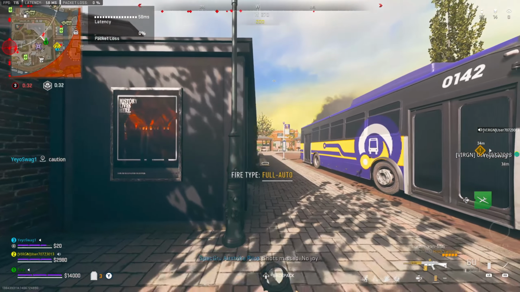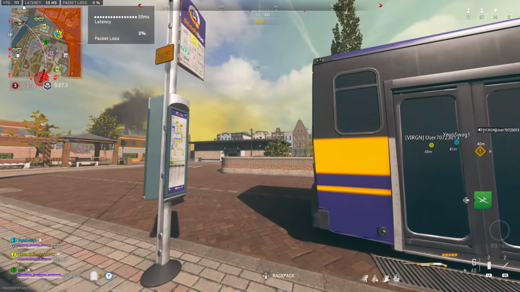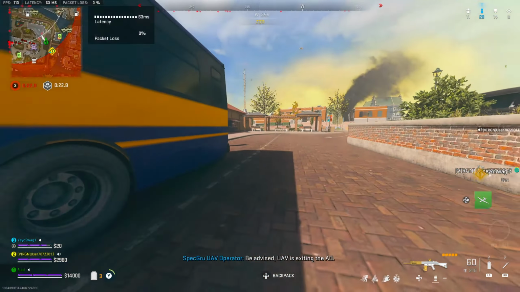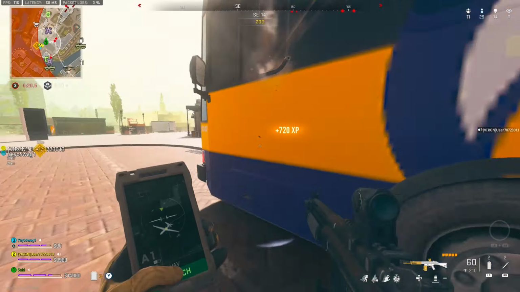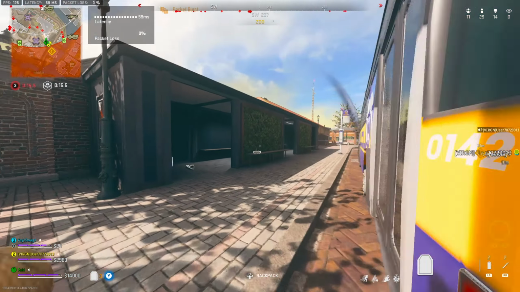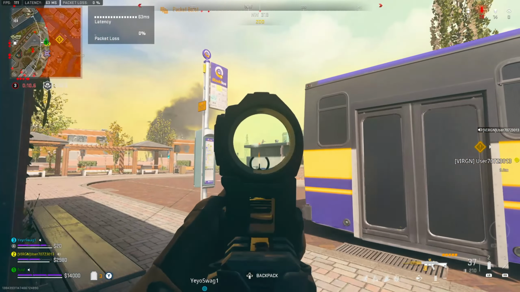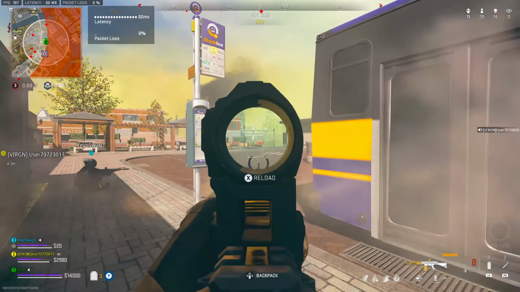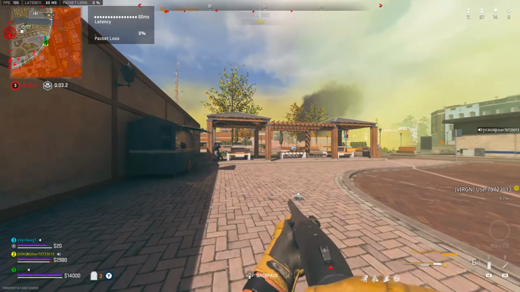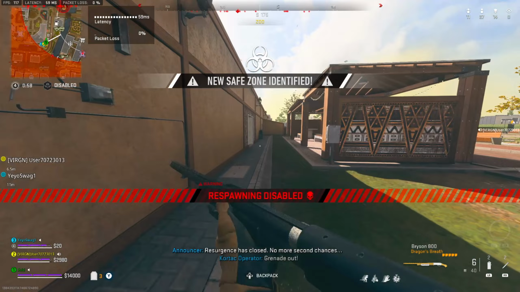I don't know how this shit works. No joy. Be advised, UAV is exiting the AO. Copy, UAV is on station. Recon online. Woo! That kid is one shot as fuck. He's so lucky to be alive right now. That man is the definition of one shot. No more second chances.